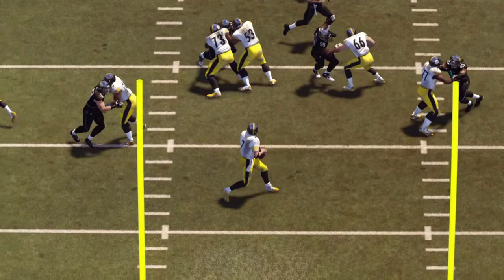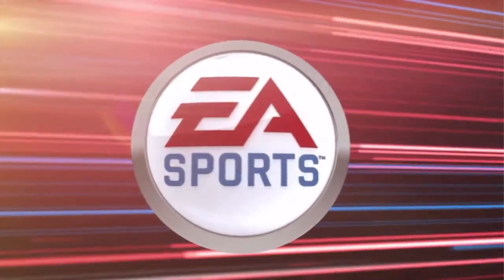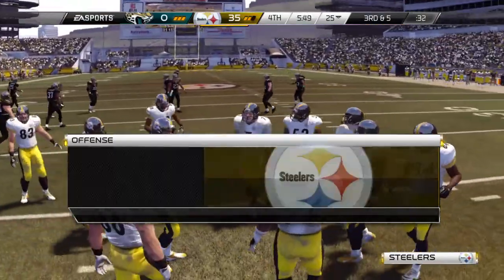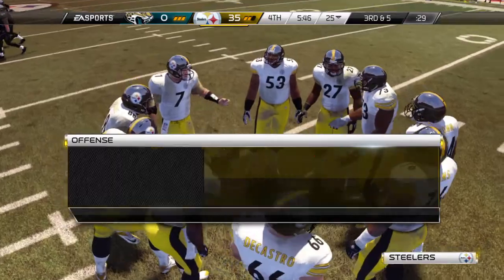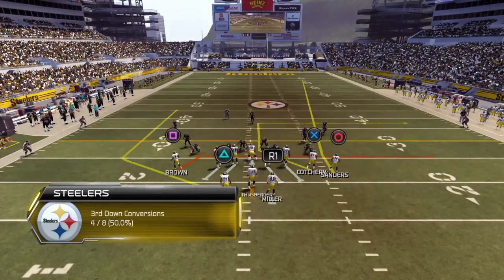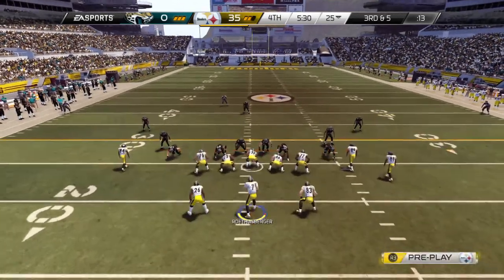Good job by the play caller that time, calling for the short pass even though it comes up short of the first down. It opens up many things you can do on third — you can run a reverse, draw plays, screen plays, or if you want, you can still throw it down the field. Miller's a tight end but lined up in the backfield for this play.